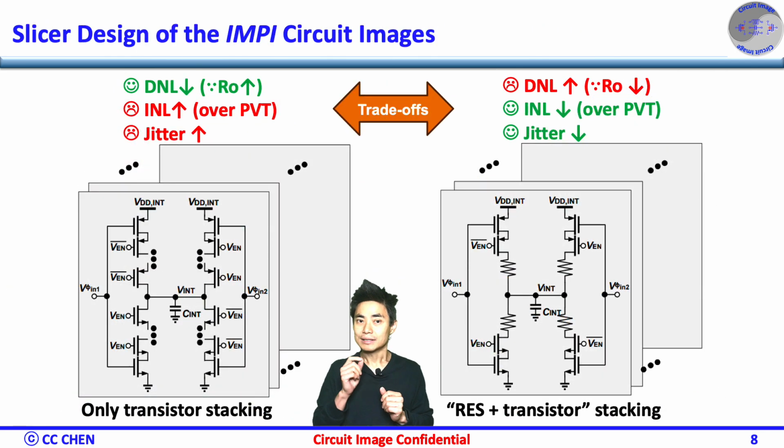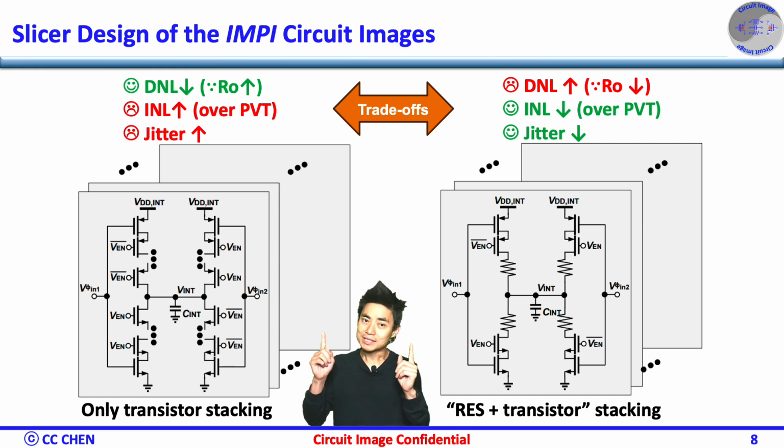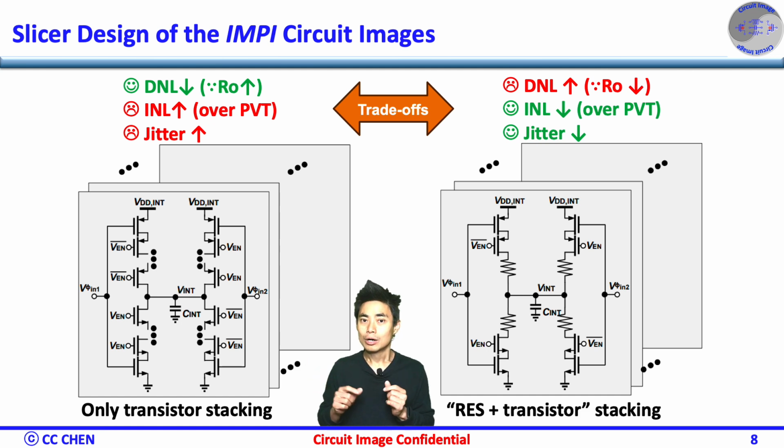After understanding the concept of the simplified and high-speed dual edge IMPI, we need to look for a doable circuit image. From the last experience, we got that the slicer approach was simple and fast, but a high output impedance is required for a good current source of integration. The first topology increases output impedance by transistor stacking, and the second one uses both resistor and transistor stacking.